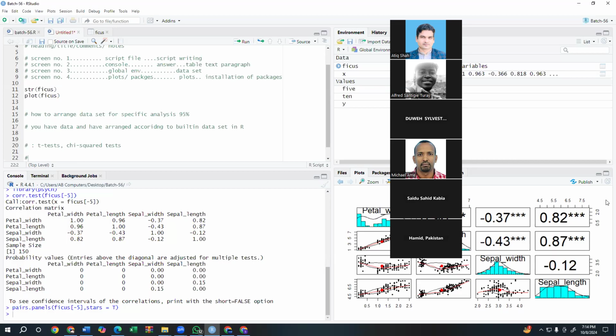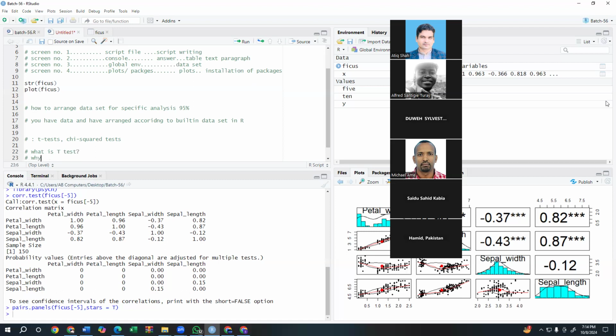For example, what is a t-test? First, I want to perform a t-test, so I need to ask some questions about it. The first question is, what is a t-test?